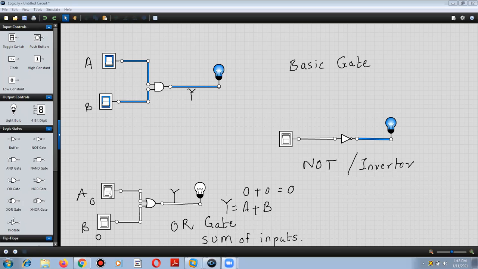I will take A as 1. I'll just double click on this. Now this input has become 1. So write here A is equal to 1, B is equal to 0. Now the equation becomes 1 plus 0, and we can show it here as 1 plus 0 is equal to 1. Therefore, since this is 1, the bulb shown over here is on. Let us consider the next case. Let me clear the screen.